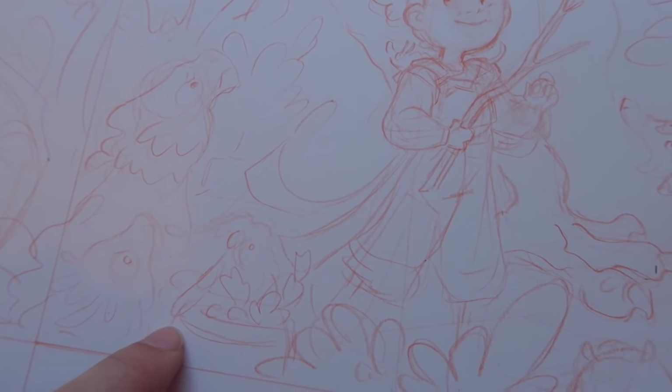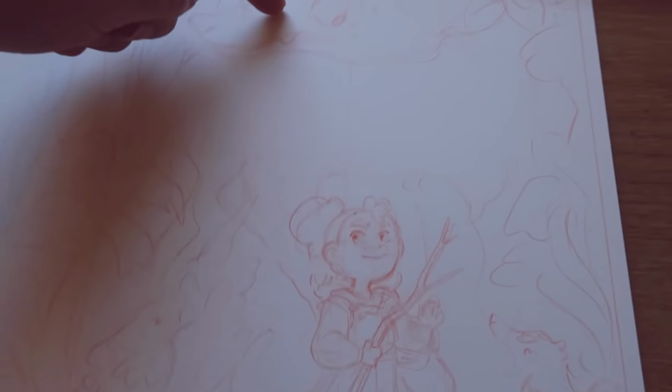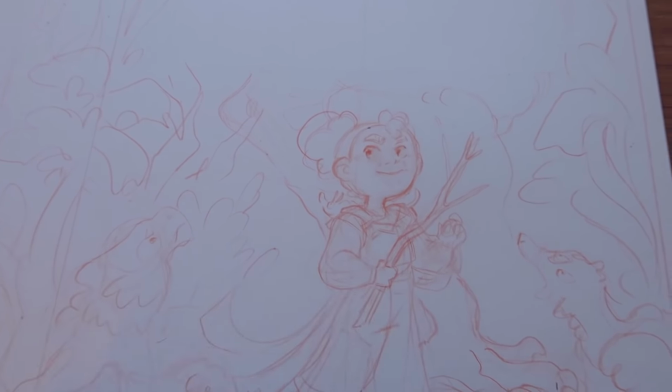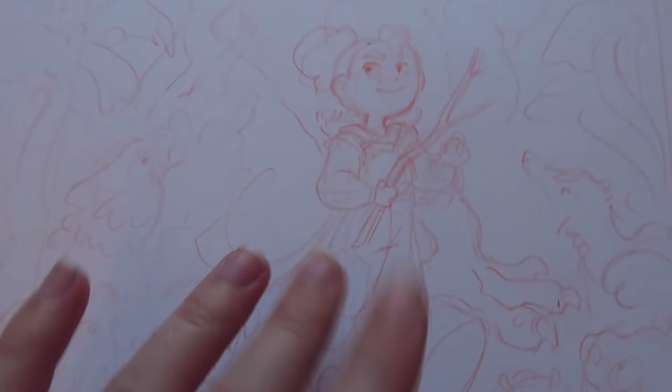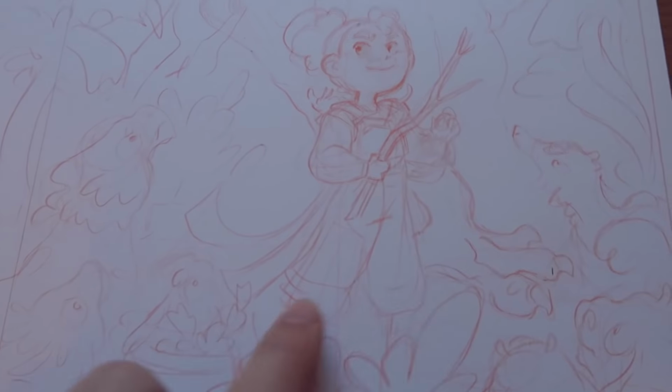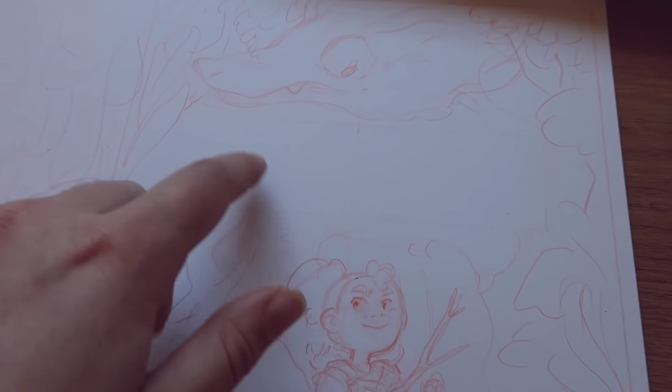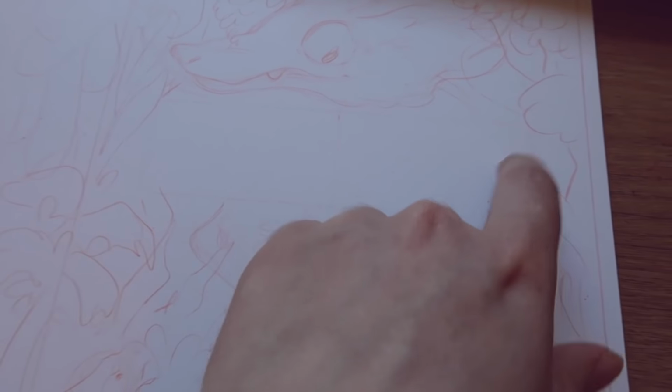All these different creatures are looking up at him, so that you kind of get a sense that she's not seeing him yet, but she will. She will at some point. And there will be probably some space here for some text if I need it. Probably up here as well. So all this is going to be Greylegs.